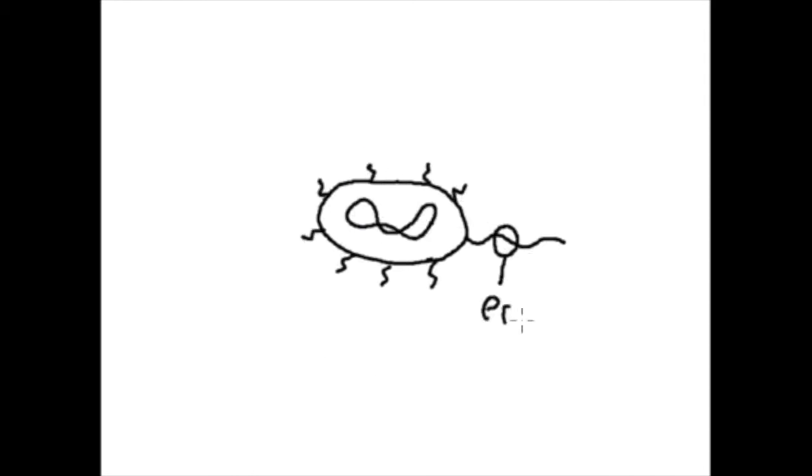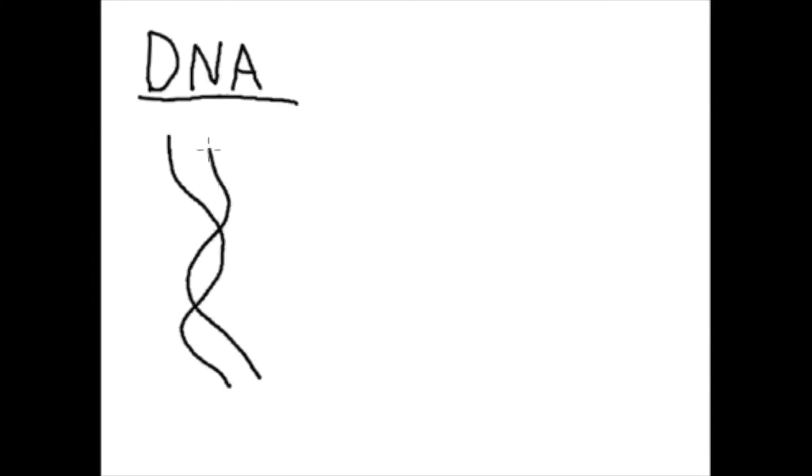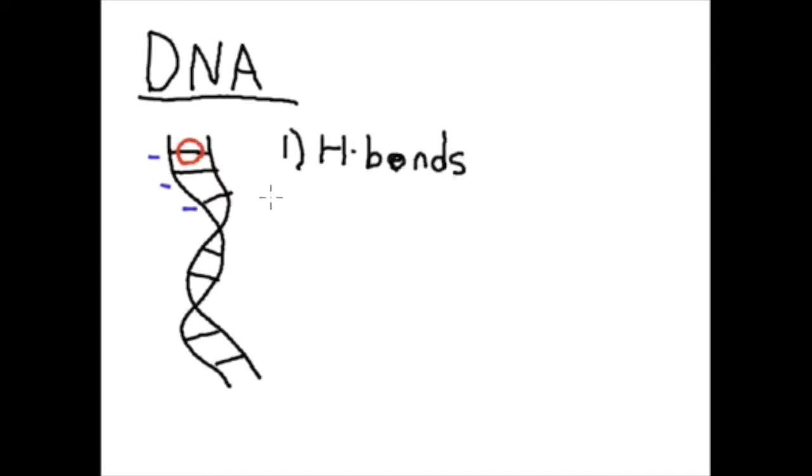All cells contain four major macromolecules: nucleic acids, such as DNA and RNA, carbohydrates, lipids, and proteins. We want to isolate DNA, so we will focus on nucleic acids. DNA has many identifying characteristics, allowing for successful isolation. Specifically, DNA is double-stranded, being held together by hydrogen bonds. This property allows for the separation of strands using high pH or high salt concentration.